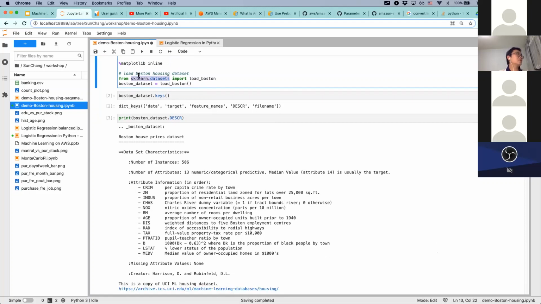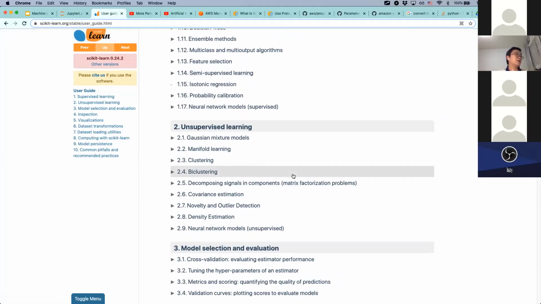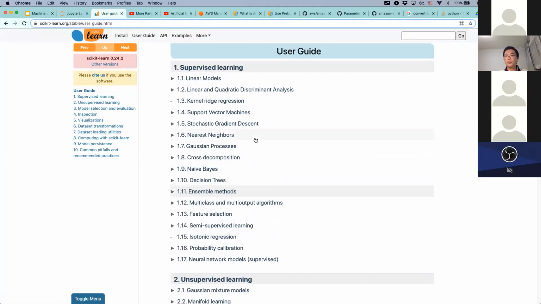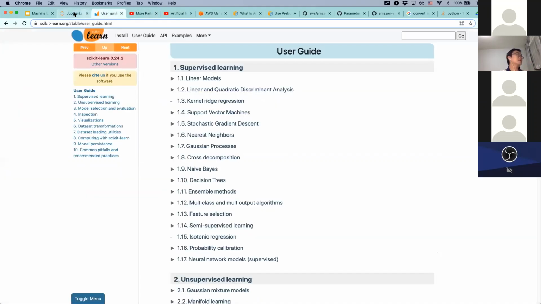You can refer to this website. There are a lot of guides, and a lot of machine learning models you can choose from. This is the package of scikit-learn. If you want to do machine learning related work, you need to be familiar with this library.